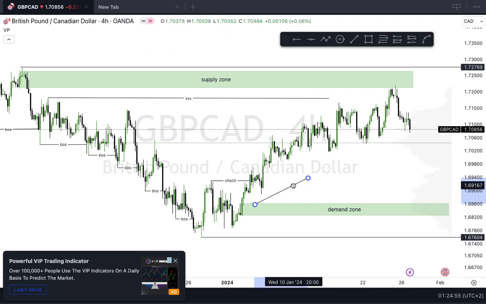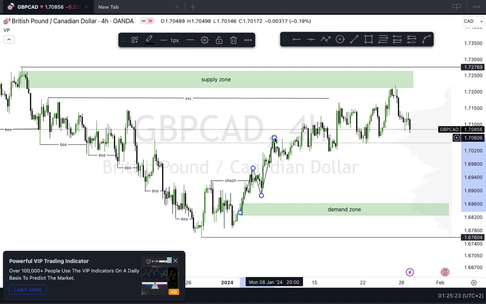Let me just move this arrow, since we have noticed that we have a demand zone there. And then from here, after the market gave us that demand zone, it went up, it broke structure, then it pushed to the downside without mitigating this demand zone, you understand? Without testing this demand zone, it did what? Inducement, and then from there it pushed to the upside, just like that, you understand?